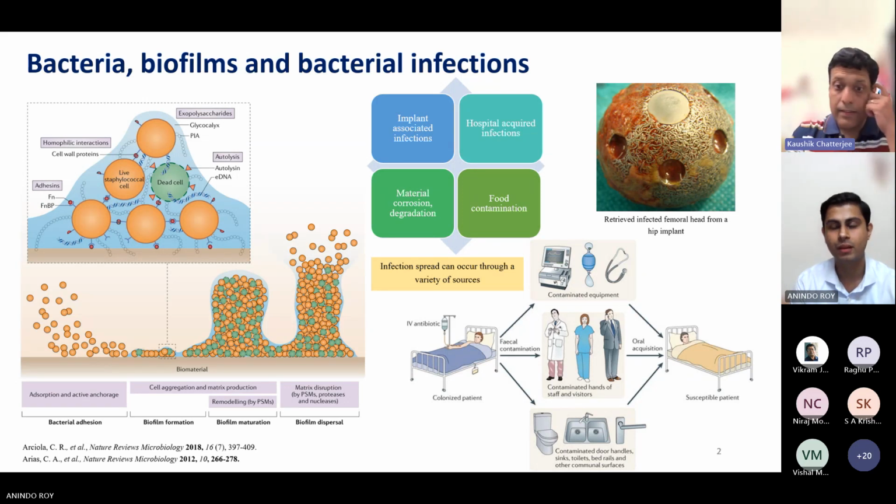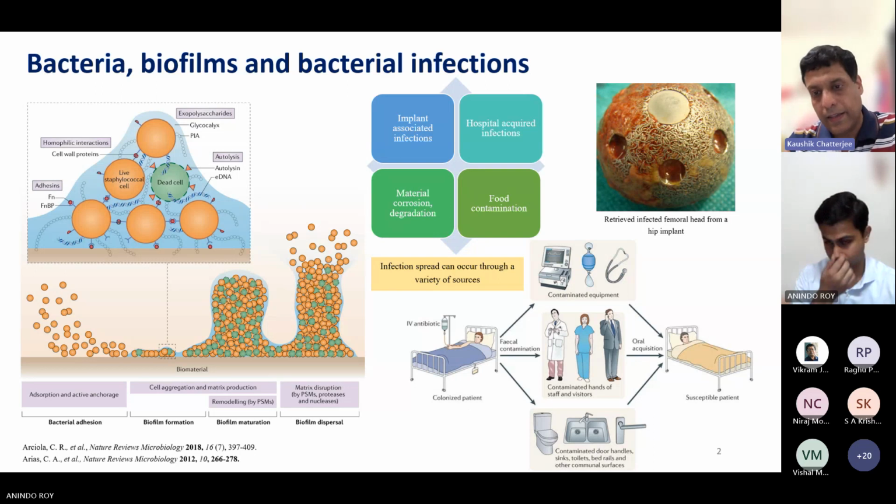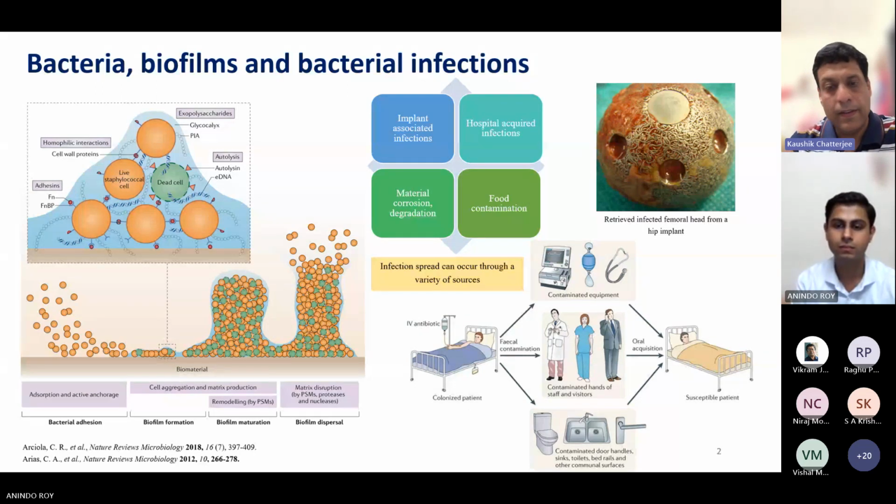The next situation is hospital-acquired infections. You could have a patient who is already infected, and maybe because they're coughing or touching a surface, they transmit that bacteria onto another surface in the hospital. Whether it's the caregivers, other patients, or anybody else, they can acquire that bacterial infection either because they also touch it, or through contaminated equipment and other sources by which it gets transmitted, and that becomes a major challenge in trying to maintain a clean environment in the hospital.